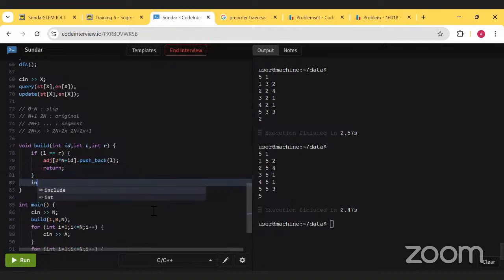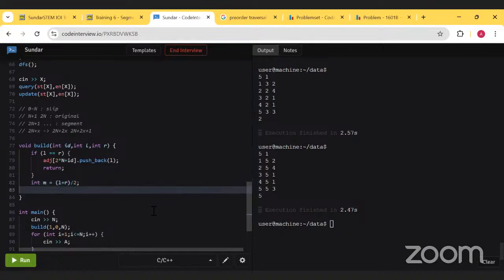And then for the other node, we will create an adjacency list like this.